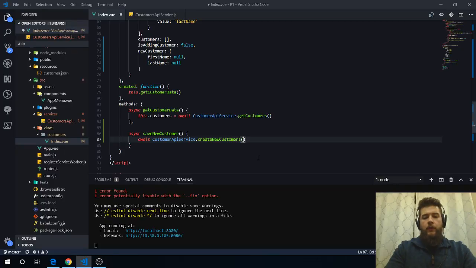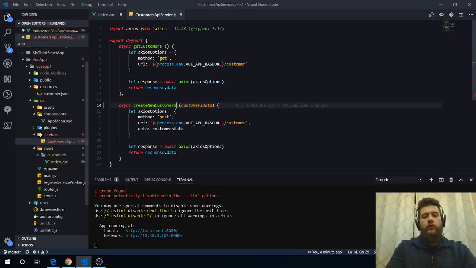So we're going to open an array, and we're going to do this.newCustomer, which, if I recall correctly, basically adds new customer to an array and passes it in to create new customers, which in turn is going to create the new customers. It's going to pass the array here.